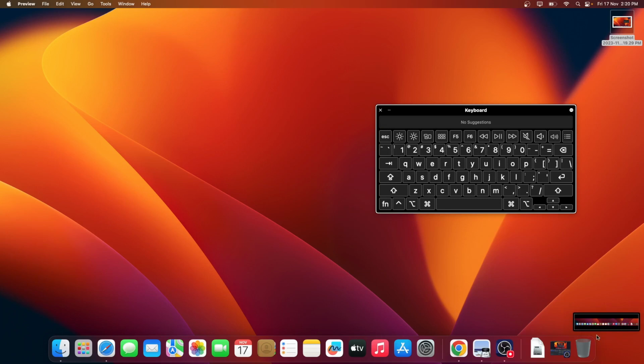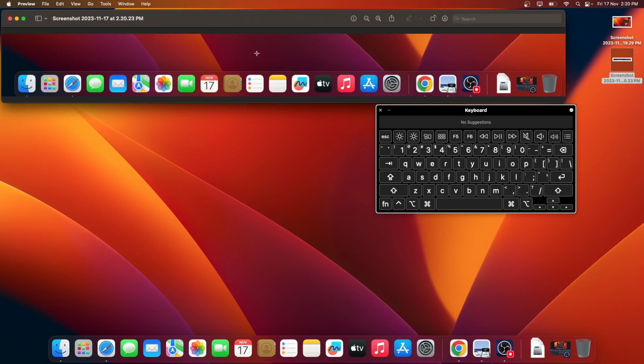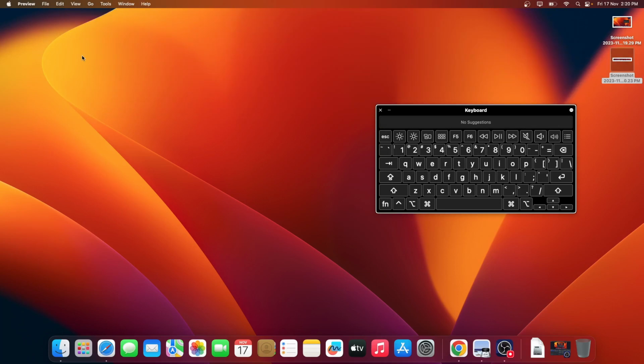Screenshot of selected area taken. Voila! You know the 2 ways of taking a screenshot now.